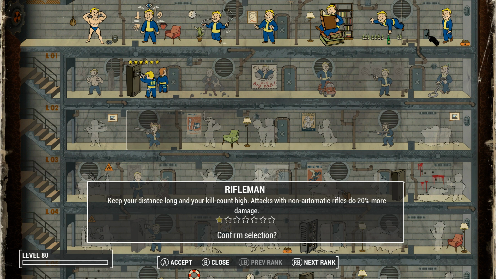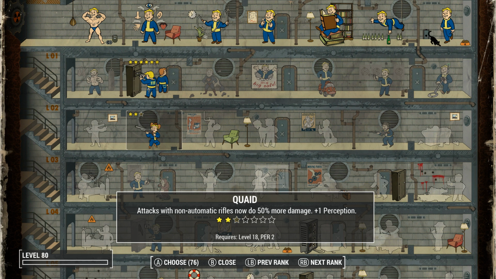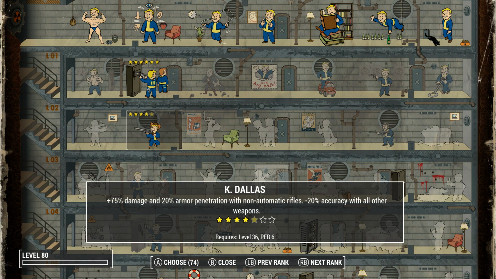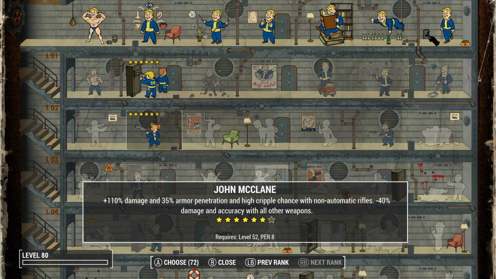I just spread it out a lot more. So we have 30% more damage and ignore 5% of a target's armor. 50% damage plus 1 perception. 65% more damage and ignore 10% of a target's armor. 75% damage, 20% armor pen, and negative 20% accuracy with all other weapons. 85% and 25% armor pen and a cripple chance, negative 20% damage with other weapons, and then 110% damage, 35% armor pen, and high cripple chance. It's a pretty high cripple chance. Negative 40% damage and accuracy with all other weapons.